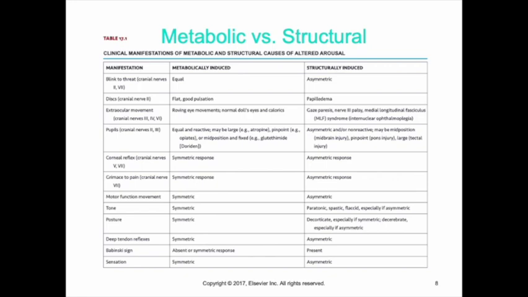And so most of these responses, if you go down the list, are symmetric, versus if it's structural, it's probably only affecting one part of the brain or the other. And so the asymmetric responses are more common with structurally induced causes. If it's difficult for you to memorize this whole chart, that is how I would try to remember it: systemic for metabolic, and therefore you have symmetry. And structurally, you will see more asymmetric responses.